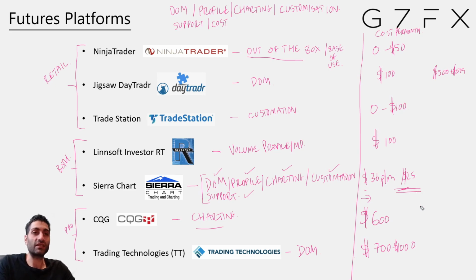So look, at the end of the day, guys, with the sort of size I'm trading, I've got no problems spending $1,000 a month on a platform. But does it make any sense when for $25 a month I'm getting a platform that is better than the one that's charging $600, even $1,000? I'm getting it all for $25. So why would I do that? It's throwing money down the drain, and I'm not getting what I want.